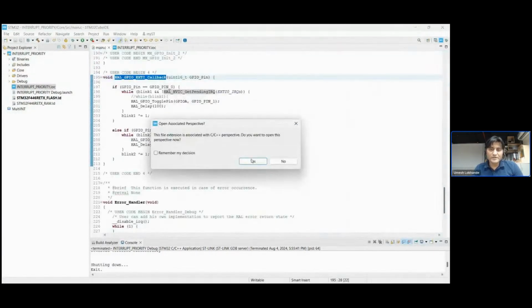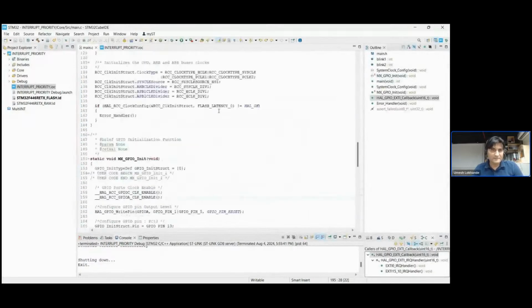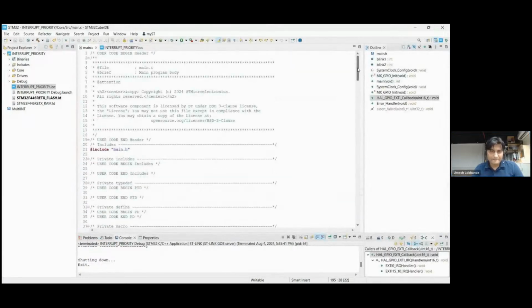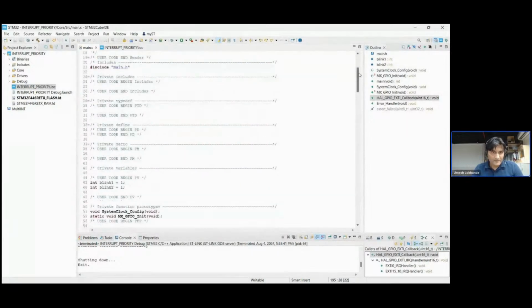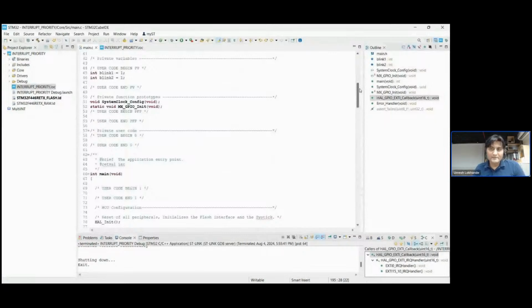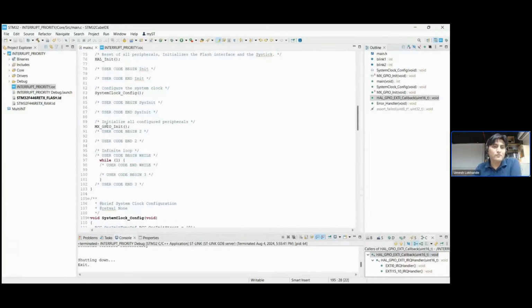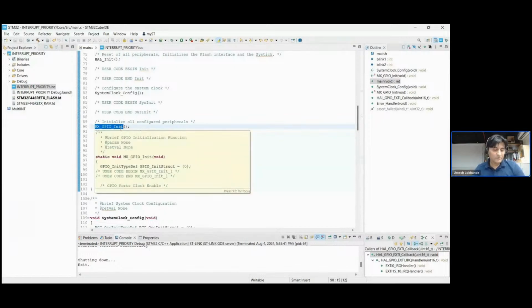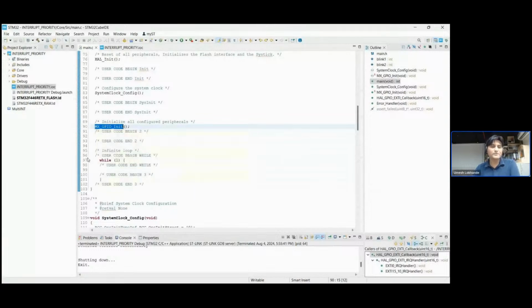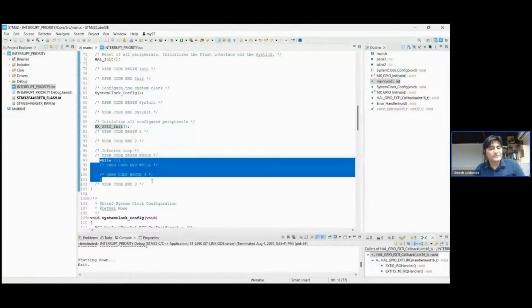As you generate the code, it will take you to your main.c file. So this is our main.c file. In the main.c file, you can see all we are doing is the GPIO initialization, because we are using all the 4 components that we have connected to the Nucleo board. They are connected to GPIO pins, right? So they basically have to do with GPIO. So the GPIO initialization has happened, and you can see the while loop is completely empty.